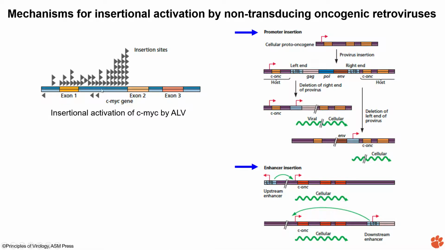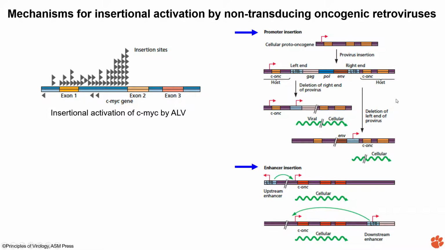These are the different insertional sites where the ALV gets its gene. So basically, that's what it is. These are the different ones. These are the directional way, where they are from, or the transcriptional way. So these are the insertional sites. So here is one example of promoter and enhancer activation, basically.